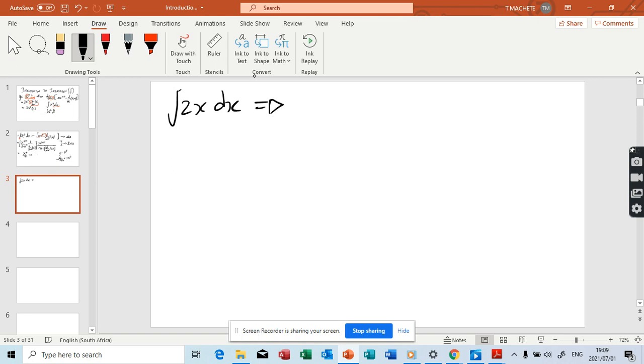All you have to do, remember, this 2 is a constant. Like even when you're differentiating, the number before a function, like a function of x or any function, is a constant. So you treat it as a constant. You can ignore that 2, you just keep it there. So you apply that rule. Remember I said you add 1. So this is to the power 1. Now when you integrate here, you're going to apply the first formula. This is the same as integration of a x to the power n dx.